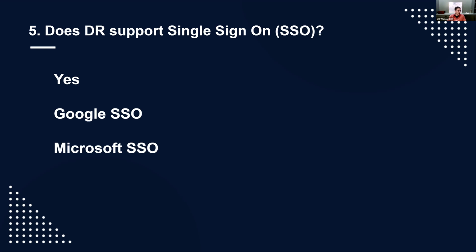Brad, can you give a quick description of what that means for those on the webinar that may not know what that is? Yeah, what that means is that Google and Microsoft is actually going to store your authentication credentials. So BMI would not have a username and password for you. Google or Microsoft would have that. And we actually still enforce the authorization layer of the system. So once you do authenticate using those mechanisms, then our system will still enforce what you're able to actually do in the system. Thank you very much.